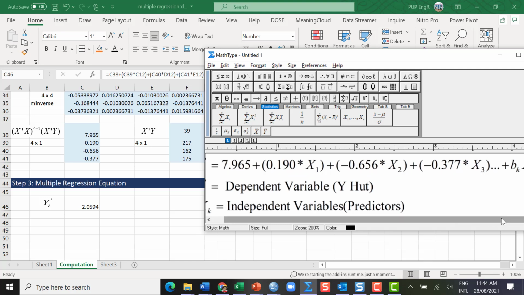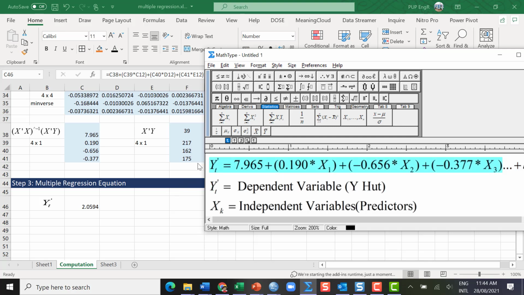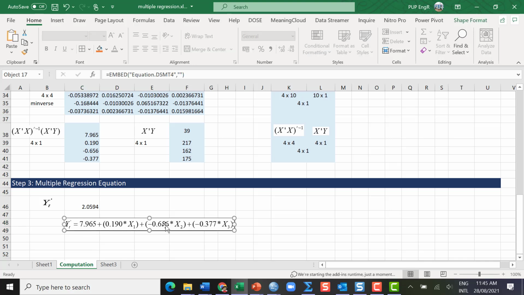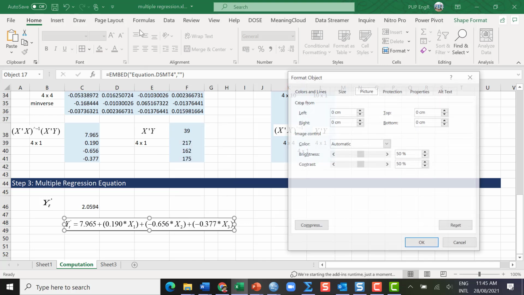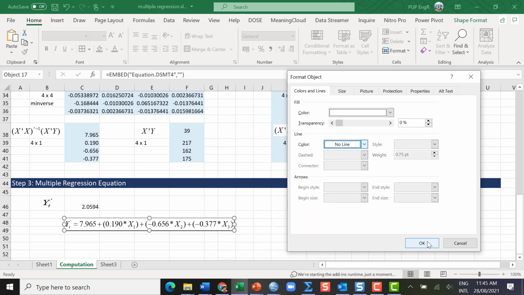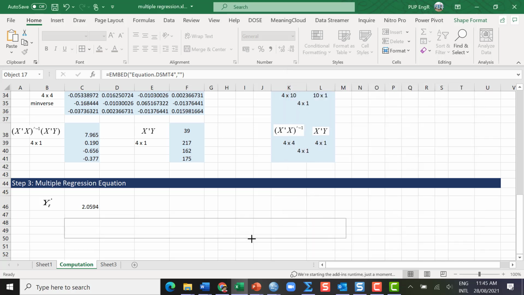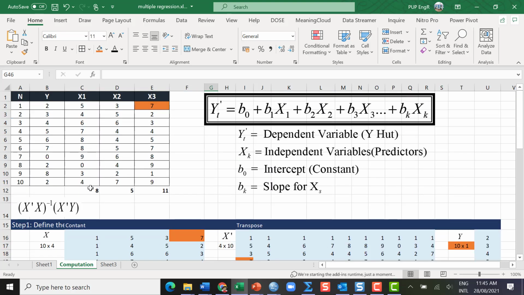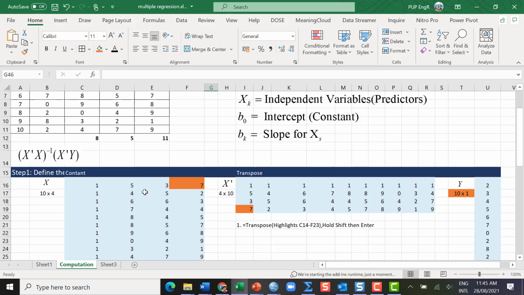Okay, and we're going to copy this and paste it here. Okay, so this is now the value. So let's change x sub 1, x sub 2, x sub 3 to 8, 5, and 11.